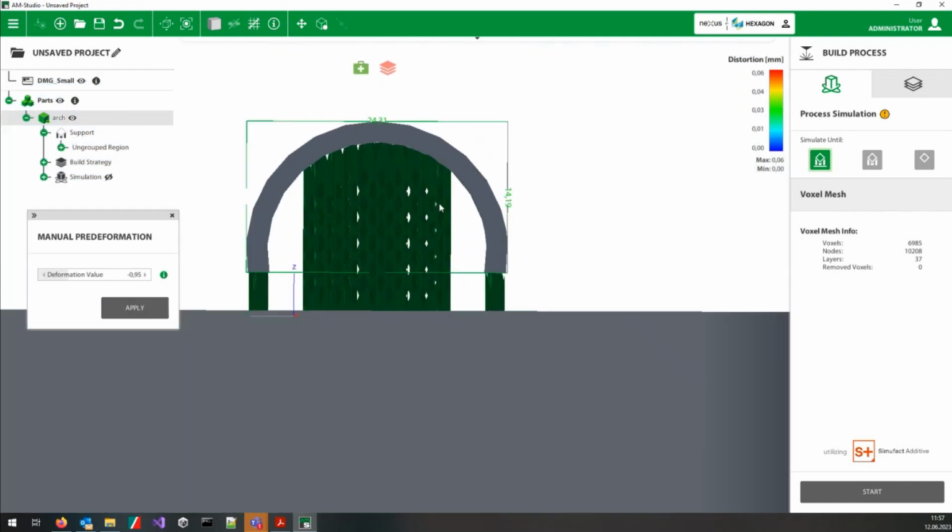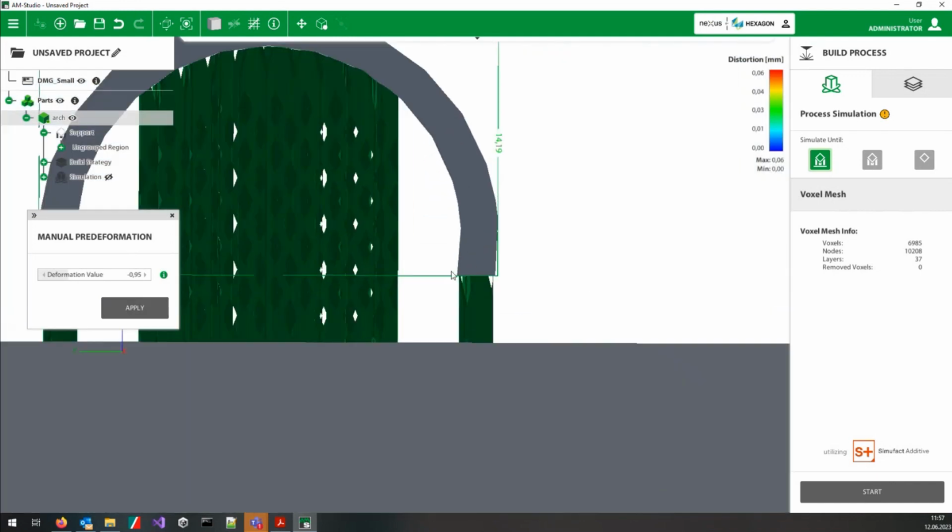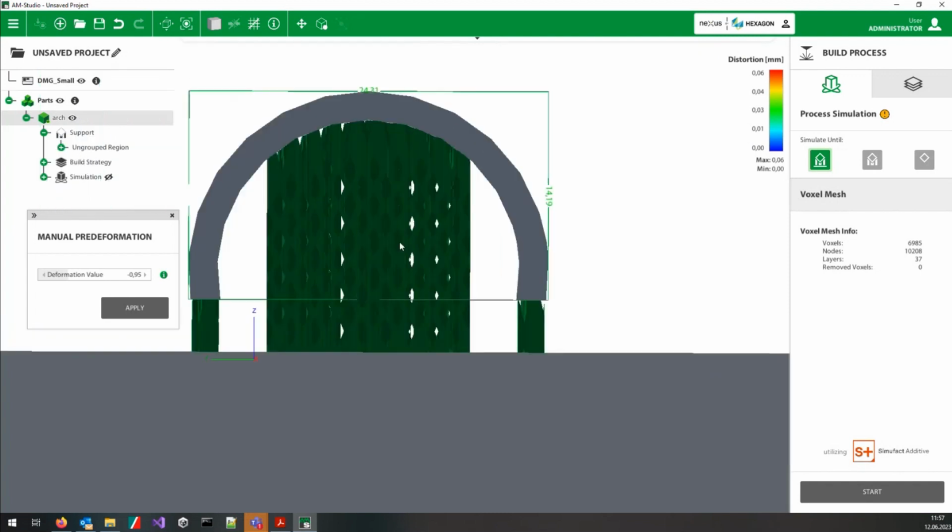you maybe can see a little, can you see it? It now turns a little to the middle as it is pre-deformed the other way around. More like a pre-compensation, like bending in the opposite direction. The pre-deformation, yeah, we call it pre-deformation in our program. But that's exactly what's done here. So we try to pre-deform the part so that it will be printed as intended, or it will come out as intended.